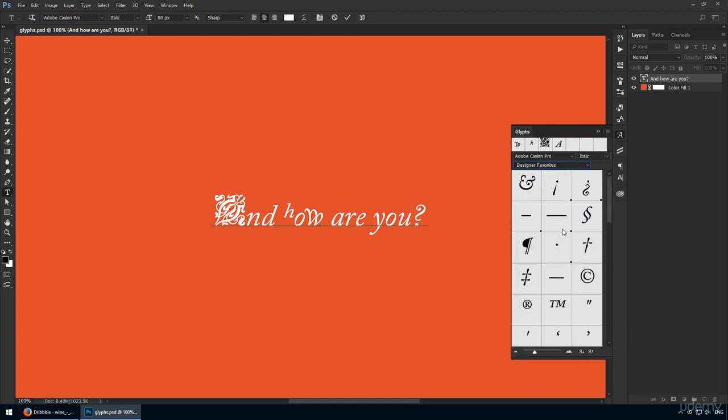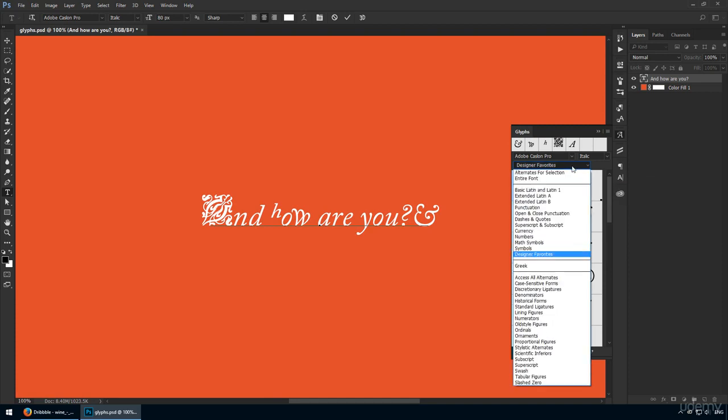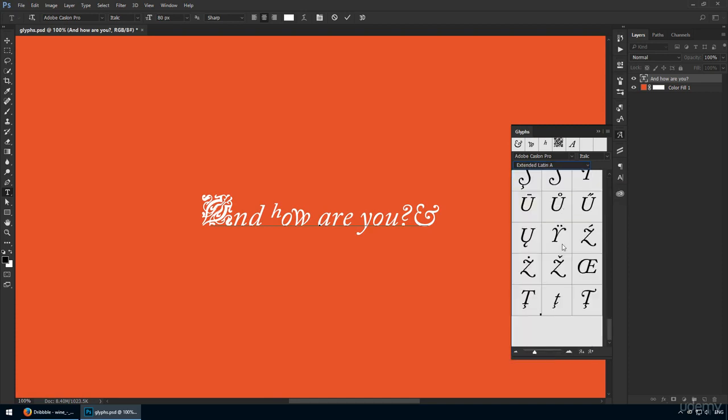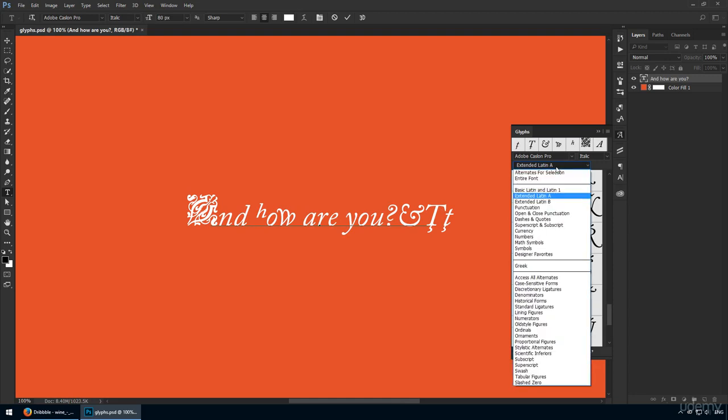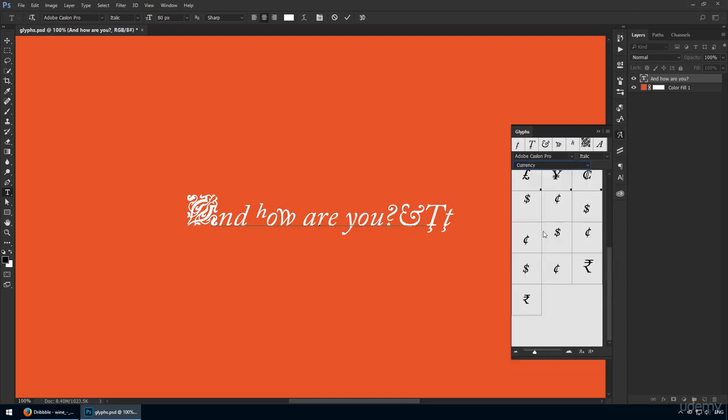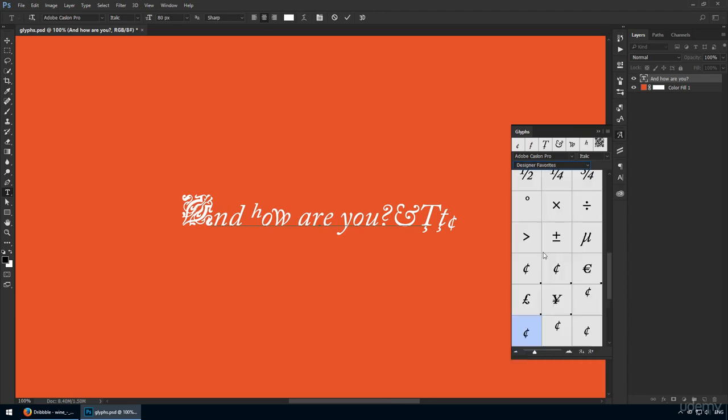It's quite a shame most fonts won't have these features, but when you find a typeface that gives you all of these options, make a mental note of it. My language, Romanian, is a Latin one, so these additional symbols really helped me out when I worked on copy made for Romanians. But like I said, this is also helpful for currency symbols. The pound or the cent don't have a simple hotkey on your keyboard, so it's great that you can find them here. I also like Designer Favorites, which features lots of interesting ones.